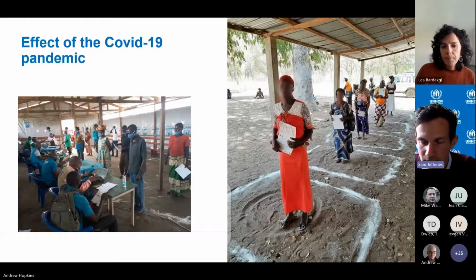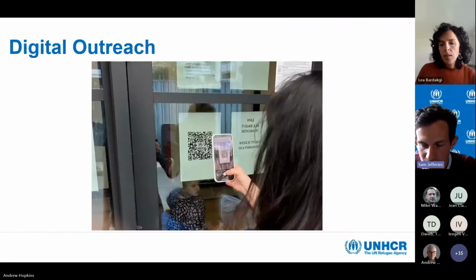During the pandemic, we saw the world change, and access to our populations was severely hampered. While we could accommodate changes to the ways in which we serve people up front, face to face, we also saw that those people who would normally have to travel across borders to us were no longer able to reach us for services, as well as those who would come into our offices in urban centres were severely hampered from being able to do so. And that led to an investment in UNHCR towards connecting with people digitally and through digital channels, which my colleague is going to speak about soon.